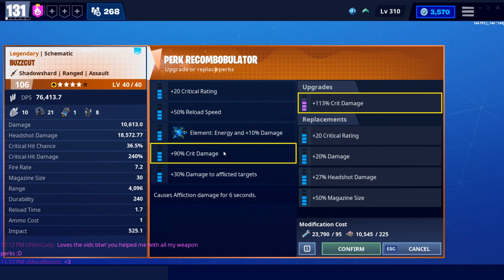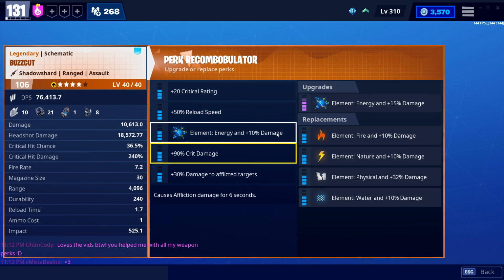I don't see any reason not to go boring crit build on this, and that's because the Buzzcut and the Hunter Killer are some of the earliest weapons in the game. There isn't a lot of perk variability. These weapons aren't extremely unique. They're very normal, and a very normal perk loadout is exactly just that.